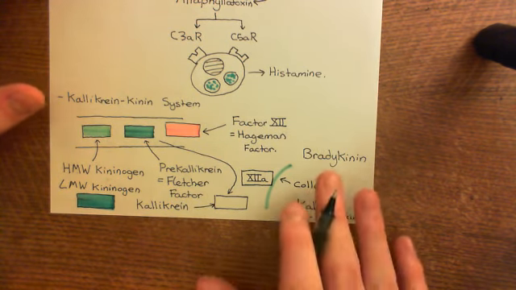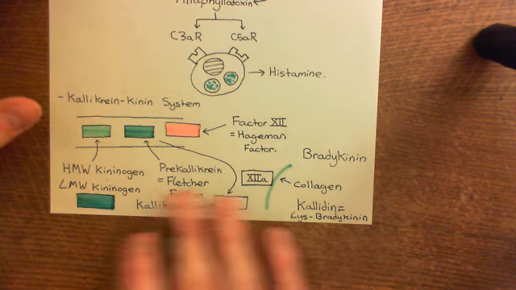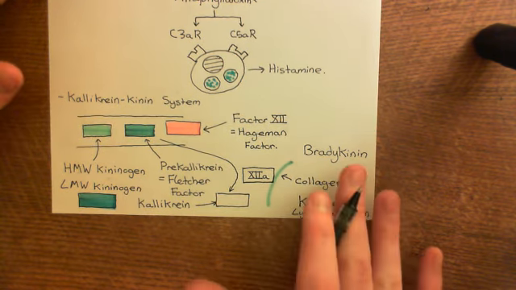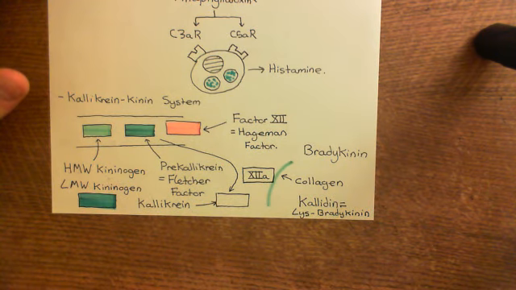And it's not the only thing that's going to lead to the pain. There are many different things which are capable of activating pain neurons, but one of the things is this bradykinin and kallidin that's being produced by the kallikrein-kinin system. So we'll continue this discussion in the next video, where we'll discuss the coagulation cascades which will be initiated and how they're going to produce a fibrin cap where the intima of the synovium once was.